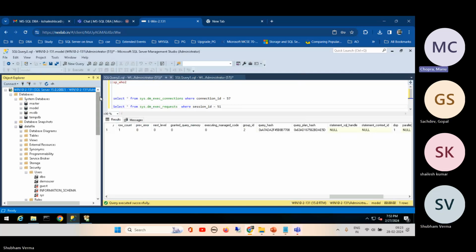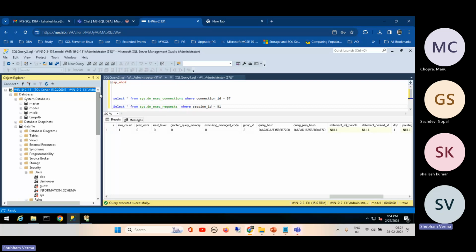Okay. So if it is Windows authentication, first we need to create a Windows user at server level, and then a login at instance level, and then a database user. So three users are required. Yeah, this is the flow basically, creating a user or mapping a user. We can say that.